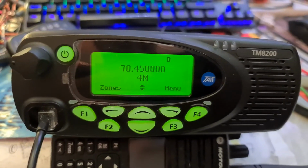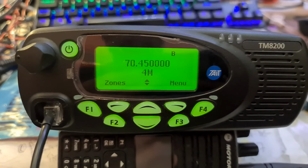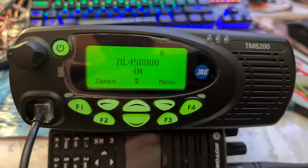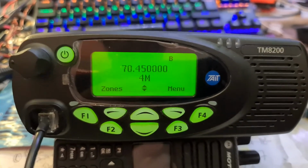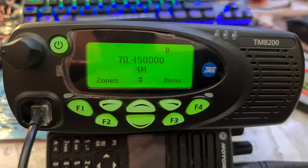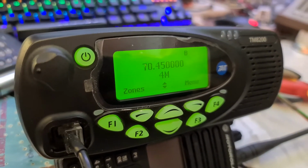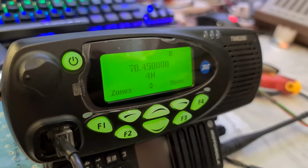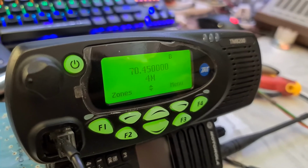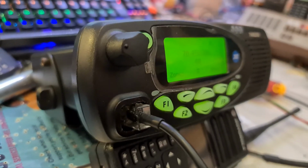So there you go. This is the Tait TM8200 low band 66 to 88 commercial radio. These really are the best you can buy. Blow ham radio stuff away. Leave it for dust really as far as performance goes. Maybe not functionality or ease of use, but certainly in regards to their receivers and the transmitters, they're just miles ahead of anything else.